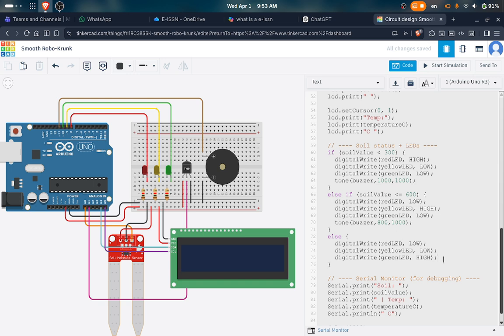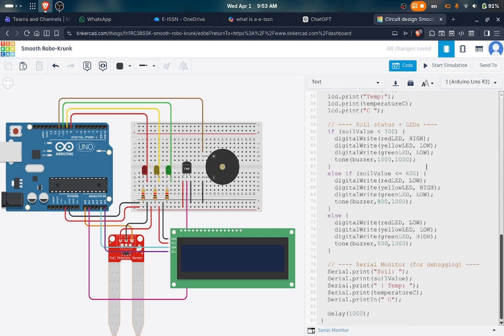And the else here means it is above 600 or more. We do the same copy and paste and make a different tone, let's say 500. And this is how the code is.